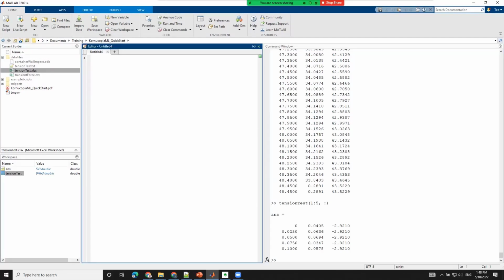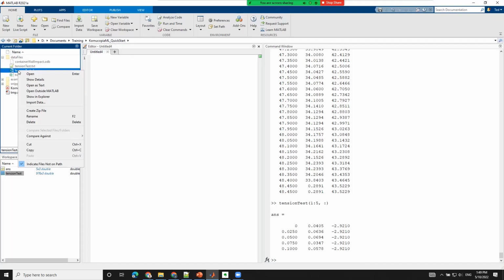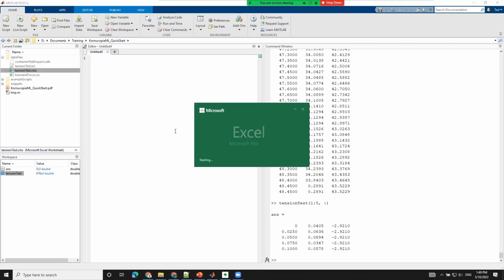So having done that, we now want to turn that into a k-units data type. From our knowledge of what was in the spreadsheet, which we could also check by right-clicking on this and saying open outside of MATLAB, which opens it in whatever spreadsheet tool you have, which on my computer is Microsoft Excel.